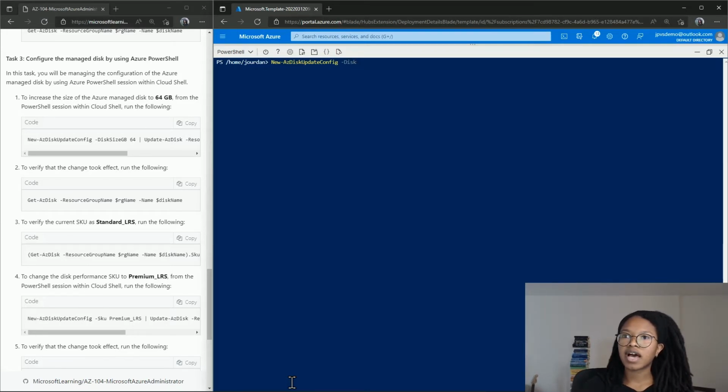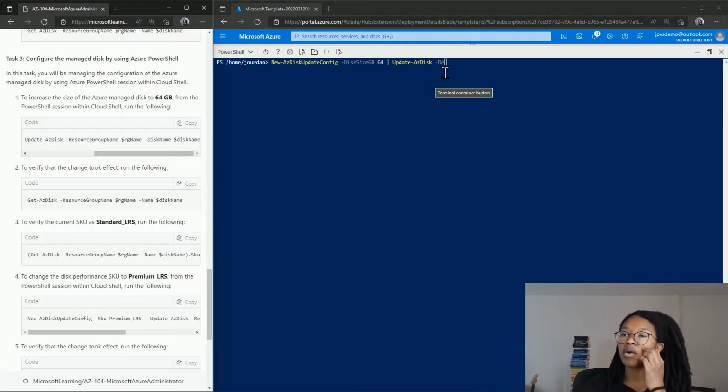Going to use the flag DiskSizeGB, and I want it to be 64. Going to use this pipe command and say Update-AzDisk. Going to specify my resource group along with my disk name.